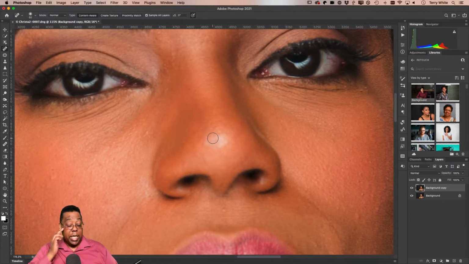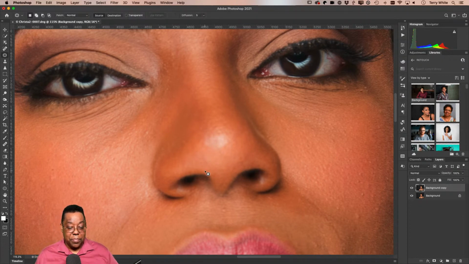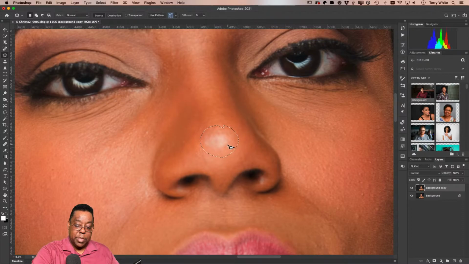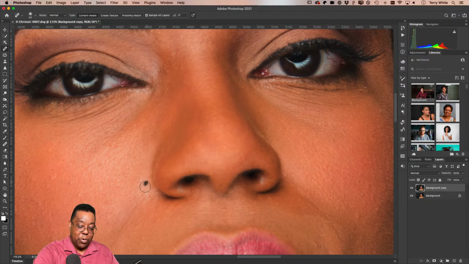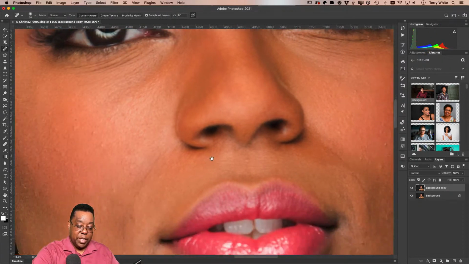That's just, again, a hot spot from the flash that I used right on her nose. So I might go into the patch tool, make a selection around that whole spot, and I just want to reduce it by moving it up to where now it's not as hot. It doesn't stand out as much, but the nose is still illuminated. So the patch tool and my healing brush are my quick ways for removing things like that.